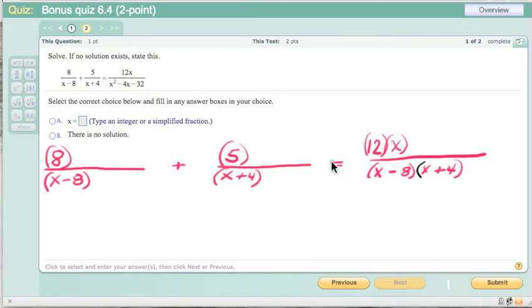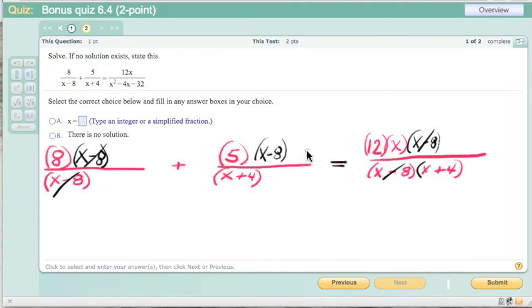So we're going to play the game here, wouldn't it be nice? And this time I'll start at the beginning. I started in the middle in that other one to show you it really doesn't matter, but here I'll start at the first term. And it would be nice if I had that in the top because then these would cancel. And so I'm going to go ahead and multiply everything by that. Nothing cancels here, but this is sweet because the x minus 8 linear factors will cancel. And so we no longer have a fraction in the first term.